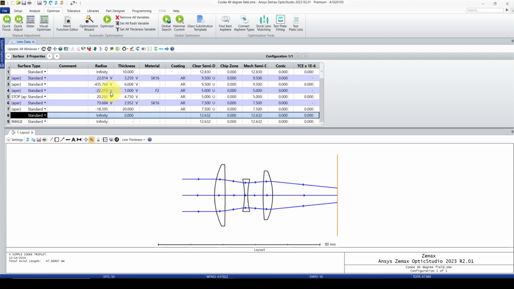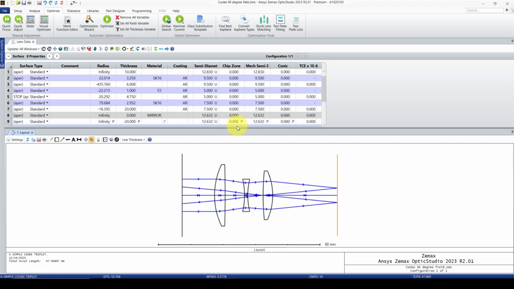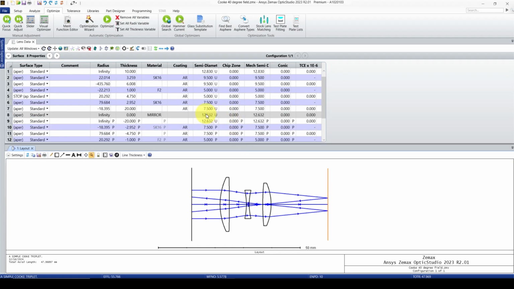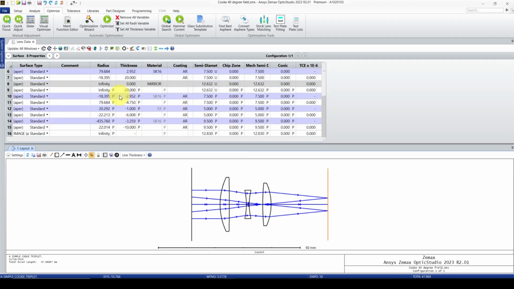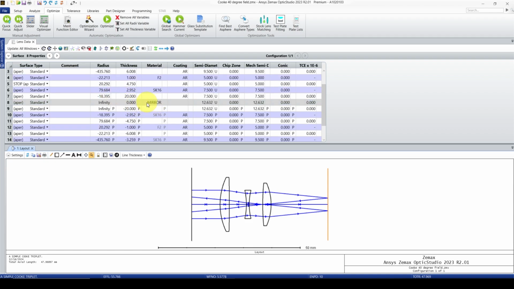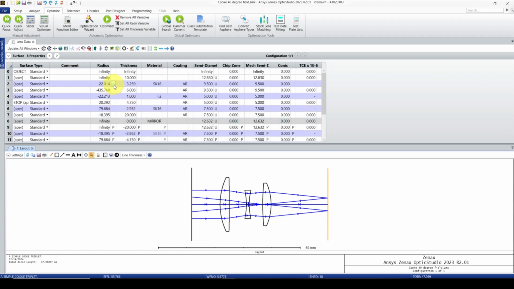So you click on surface 8 and then you go to make it double pass. When you make it double pass, it asks you to reflect at what surface. So I'm going to put reflect at surface 8. Now you can see that you have a lot of surfaces. Those surfaces are mirrored around this surface, and it's based on pickup. If you change the radius of curvature, the radius of curvature of the surface after this surface is going to change. So it's like a mirror shape of those lenses.